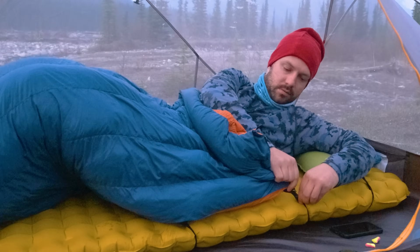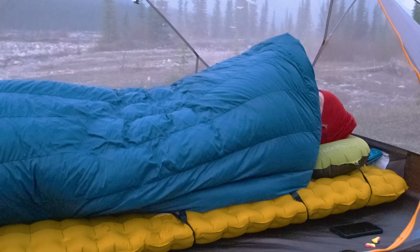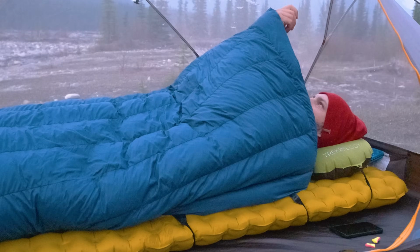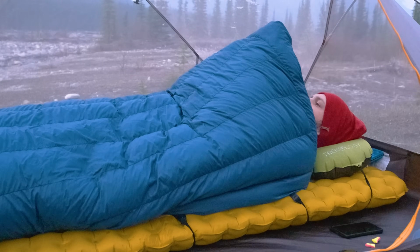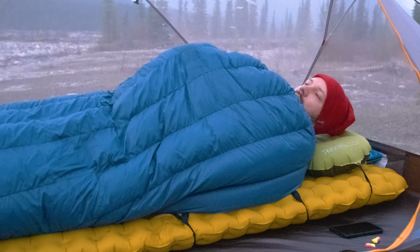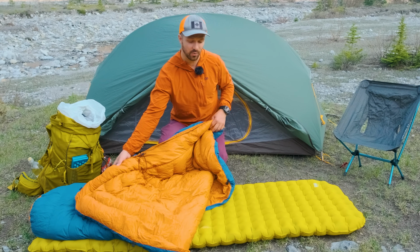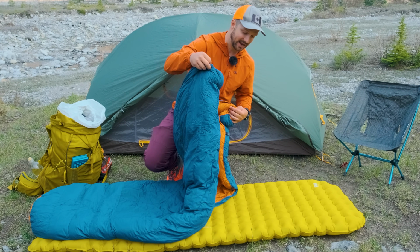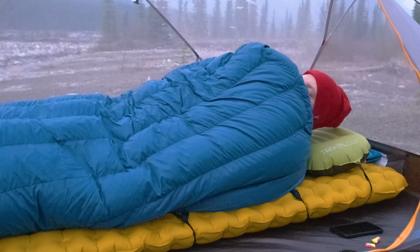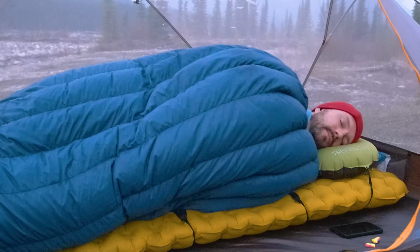The top half of the quilt is open, so you don't have a bottom to it like you would with a sleeping bag. You sleep directly on the pad, but the pad is what's providing most of your insulation. If you are in a sleeping bag and there's insulation in between you and the mat, that's just getting compressed and isn't very effective. So you save a lot of weight with having that openness at the top of the quilt. A backpacking quilt is pretty much just like a blanket that you'd have at home and allows you to toss and turn in the same way.